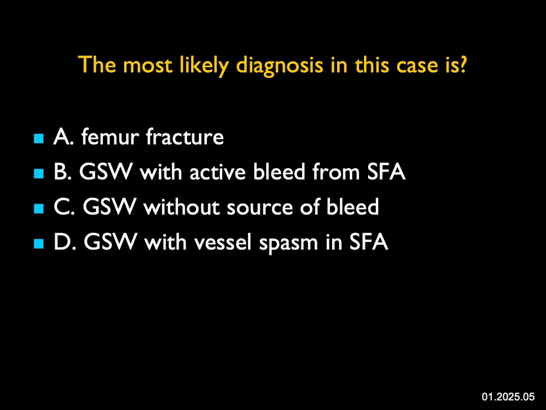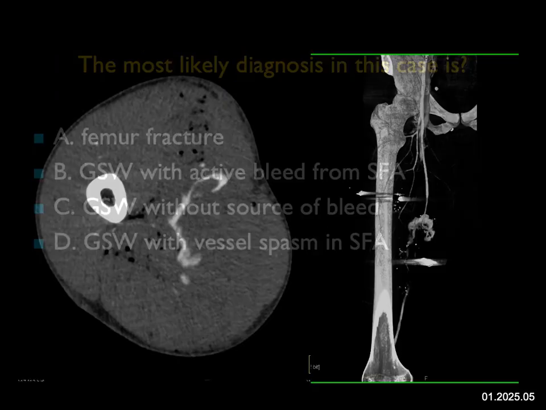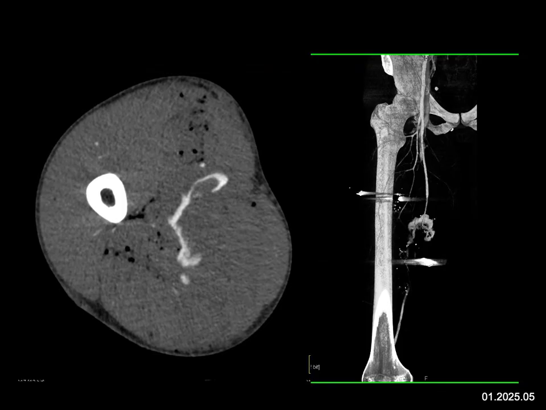The most likely diagnosis in this case is, well, when you look at the images, and it shows nicely on the volume rendered 3D map, you can see the opaque density in the junction of mid and proximal femur, and then a bit more distally. These are all artifacts from foreign bodies, which were gunshot wounds. You can see the SFA is followed down, then it abruptly stops, and you can see active contrast extravasation. More distally, the SFA to popliteal is seen.